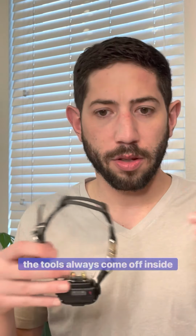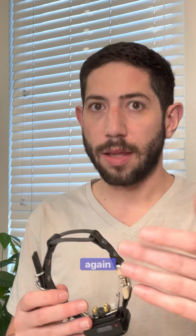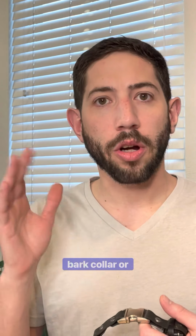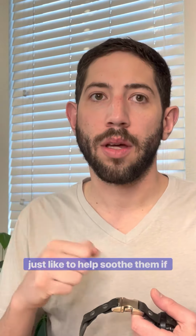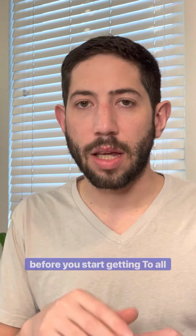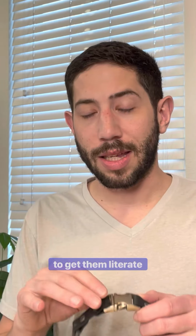As with everything, the tools always come off inside the crate, so they don't need to be wearing this on. But again, that's going to be dependent on your dog, because you can also use this in such a way as like a bark collar, or even just to help soothe them if they are getting into an anxious cycle. But before you start getting into all of that, it's very important to do some training with your dog to get them literate on this tool.